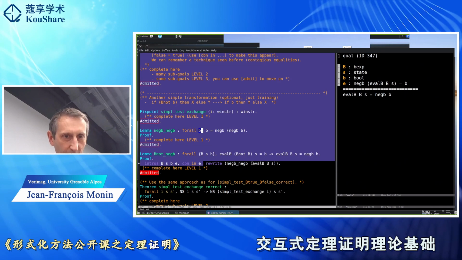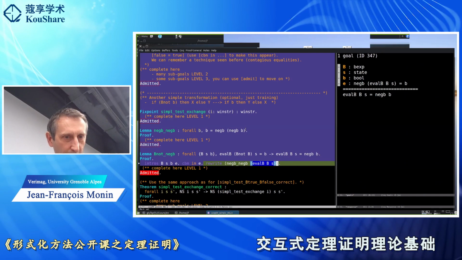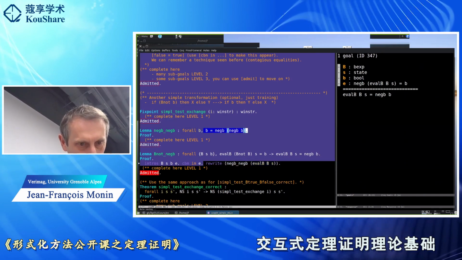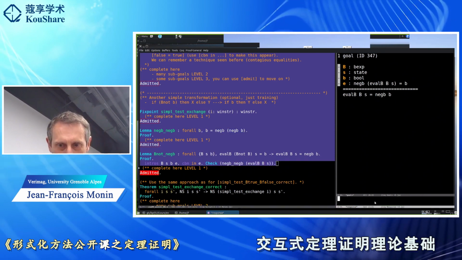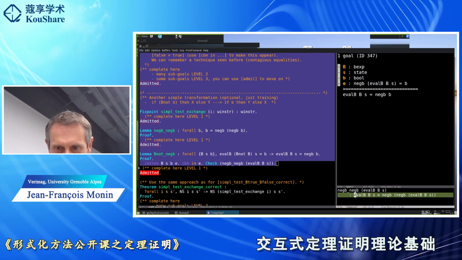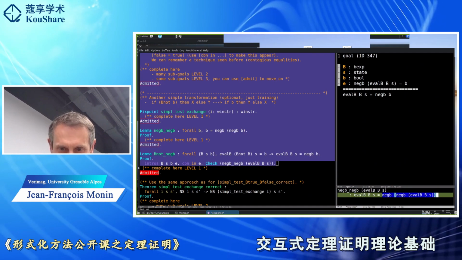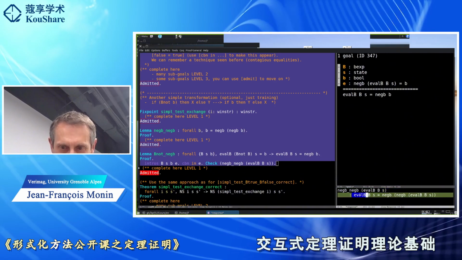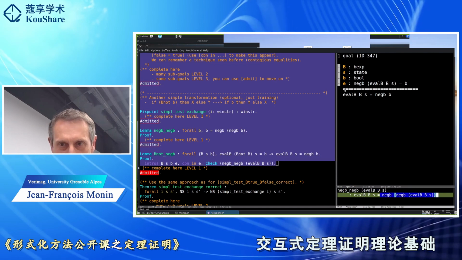My Boolean is here. And when applied to this Boolean, I get a proof of this equality. Okay, so again, if you are unsure, you can check its type. You see it's a proof that this is equal to that. Which means that you can replace this Boolean by that Boolean. Okay, and this is exactly what you want.